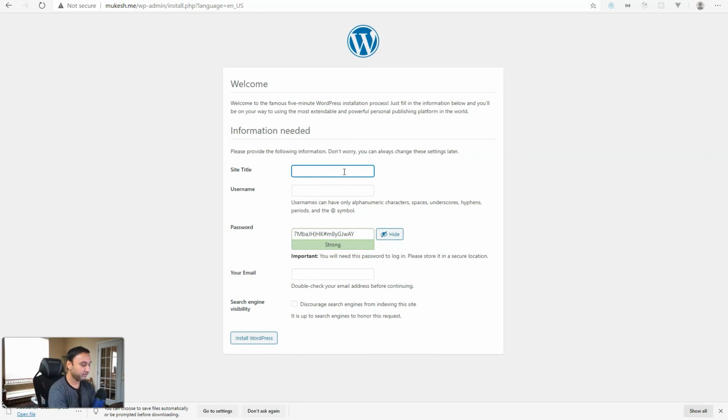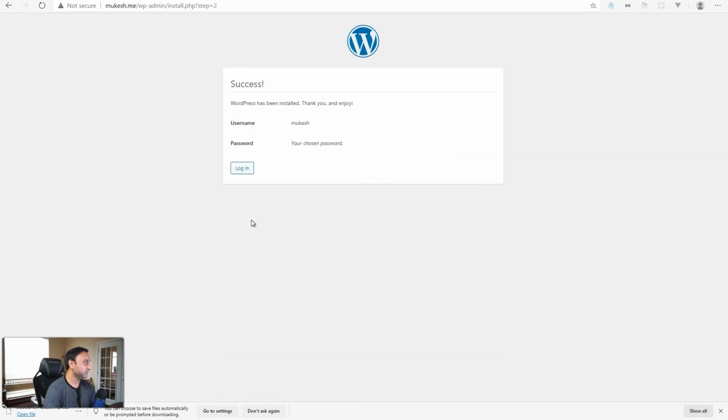Now here, give your site a title. This will all be erased, so you could just give it whatever you want. This will be erased because we will do the import of our migrated site. So whatever you have set up over there is what gets applied here. Even the username will be temporary as well. So let's go ahead and type this information to get it set up, and we will install WordPress. Okay, so WordPress is installed.